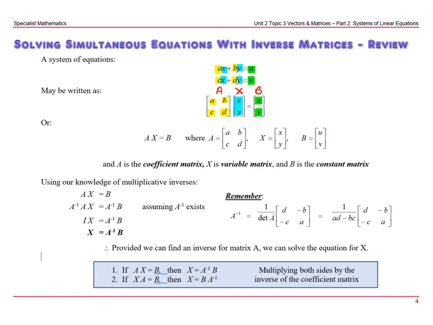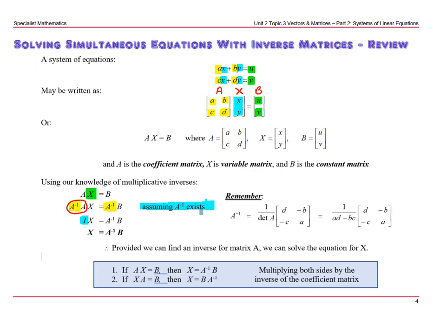What we're trying to do is get X on its own. So we pre-multiply by the inverse of A. If we do that on one side, we have to do it on the other. Make sure we're pre-multiplying. Now, the inverse of A times A, you'll remember, is our identity matrix, and anything times our identity matrix is itself, so that leaves us with X on the left hand side. So X equals the inverse of A times B. Now this is all assuming that the inverse of A exists. If it doesn't, then we have no solution.